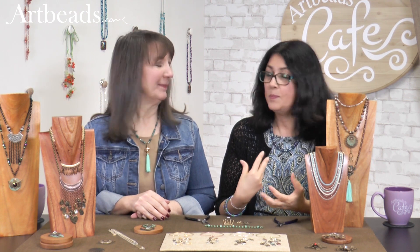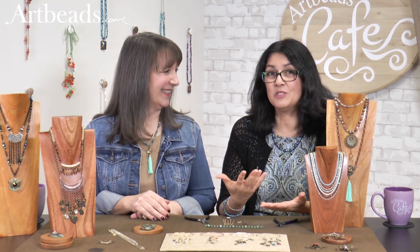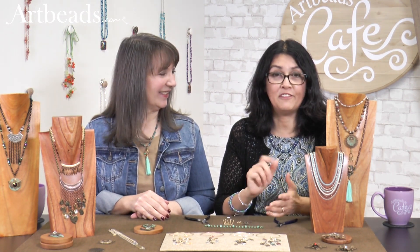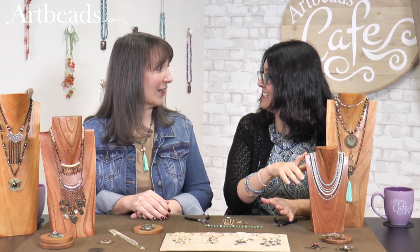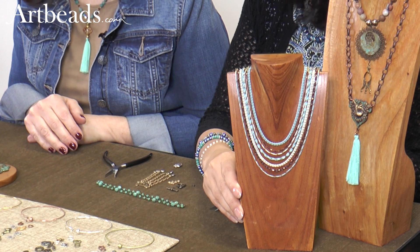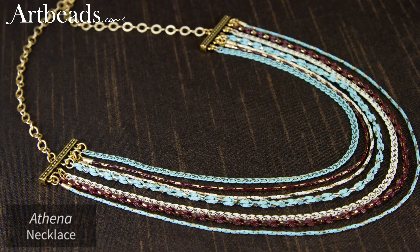Today we're talking about mixed metal — people who mix different finishes of metal together. The effect is really cool, so we wanted to show you how you can do that. That chain comes with different color coatings: gorgeous turquoise and creamy white, a dark kind of burgundy-ish red, and a beautiful gray. They look so pretty mixed with each other or with other metals.